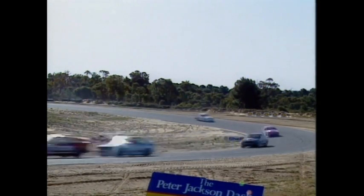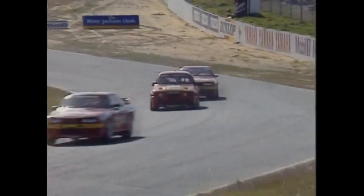The Nissan is well and truly on some trailblazing action here today. It's a good start from Jimmy Richards, but that was made even easier by a terrible start from Dick Johnson. Scaife is already up to fourth and putting pressure on the Queenslander — also a great start from Mark Scaife off the fourth or fifth row, pushing his way up through the field. Johnson only just grappling up to third position. There's Jim Richards in second — so the Nissans really taking the fight up to the Sierras in heat two.